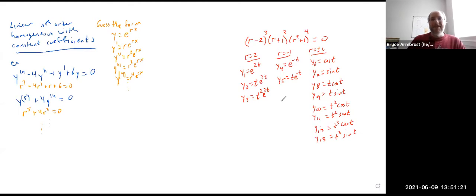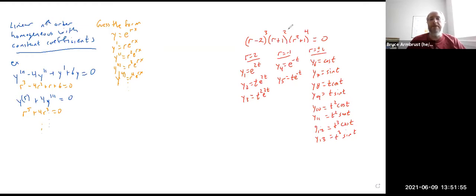So this one would have a dimension 13 solution space. This basis has these 13 functions that form the fundamental set. And if you go back and look at the degree of this polynomial, r squared to the fourth, that's r to the 8th, plus 2 more is r to the 10th, and then plus 3 more is r to the 13th. So this one would come from a 13th order differential equation.